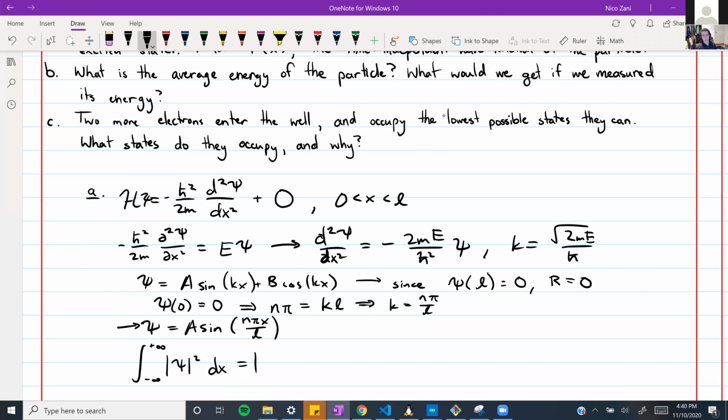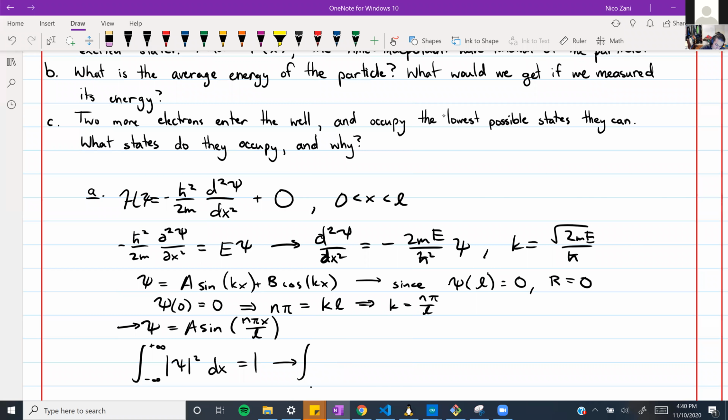We know there's a particle, so the probability of finding the particle somewhere is 1. And what this would state, you can go through the mathematics, is that A equals the square root of 2 over L. Wait, let me actually go through that. I just want to make sure I have that right. It should be that, but I'm saying that based off of what I know, so I'll go through the mathematics so I don't doubt myself.